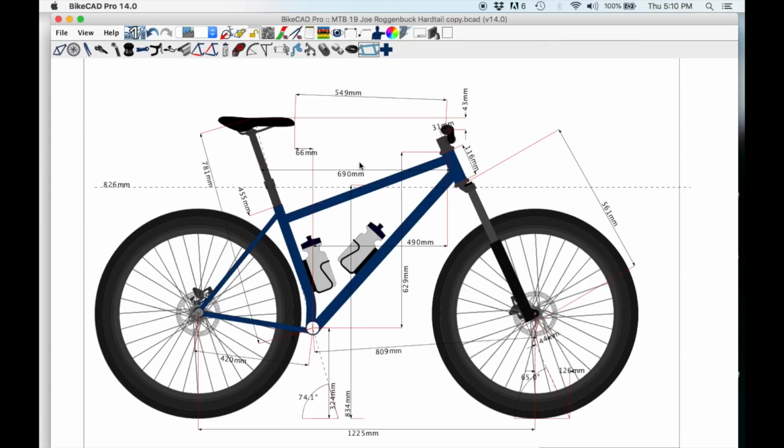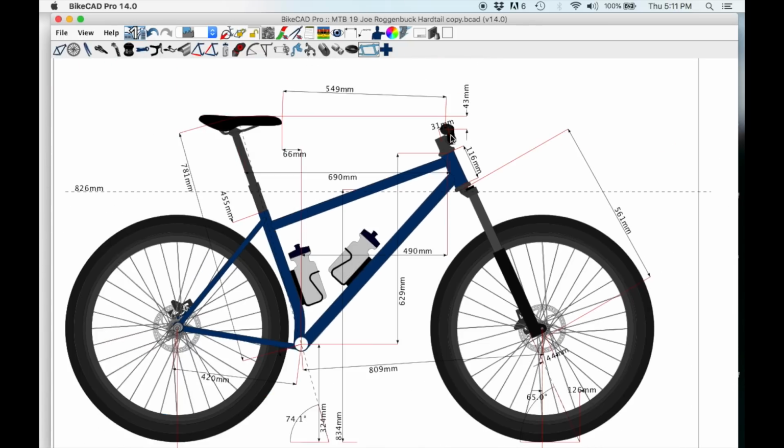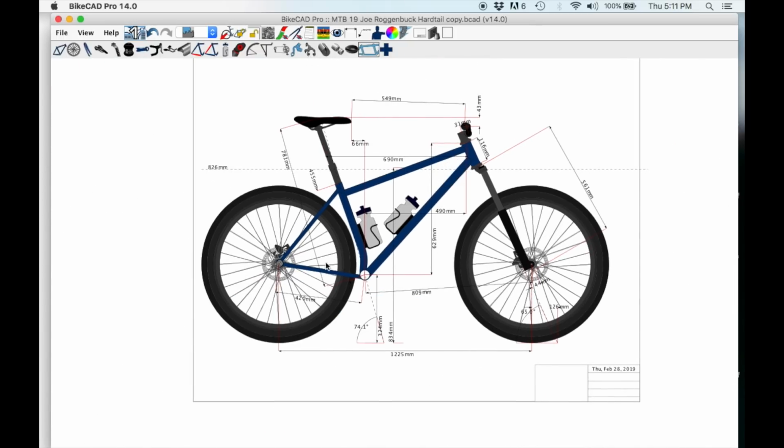I think I'm young and flexible enough that I'll be able to make this work just fine, and I will take the experiences of this into the next frame. I'm going to use a short stem here. That's part of modern mountain bike design from what I can gather: a long front end, a slack head tube angle, a long travel fork, this is like a 150 millimeter fork, and then a short stem. That seems to be the trend, so I'm going to try that.